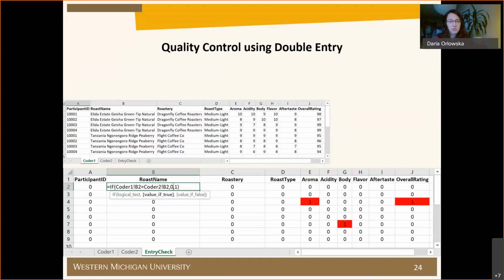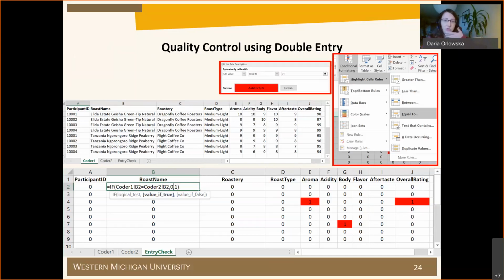In this case, the IF formula is saying if that one cell within the tab for coder 1 is exactly the same as the same cell within coder 2, then put a 0, in which case there is no discrepancy. But if it is false, if there is a discrepancy, put a 1. And then you can use conditional formatting to find all the instances of 1 and see whether or not there was a discrepancy.